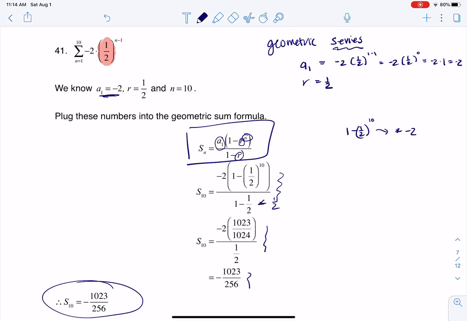And then I find out that this is a really funky fraction, but the partial sum is negative 1,023 over 256. If you wanted to do it the longer way, I wouldn't recommend it.